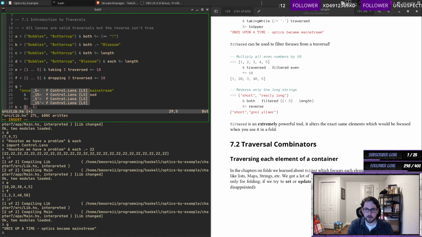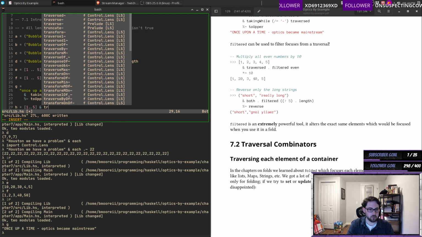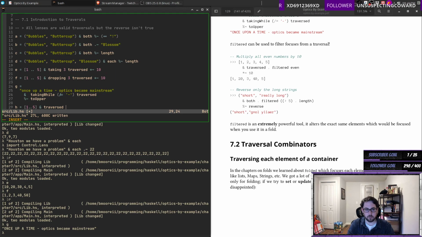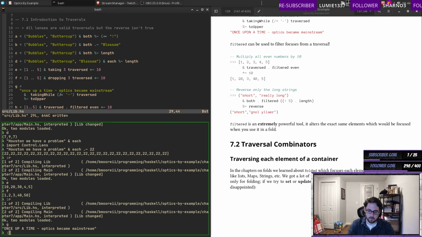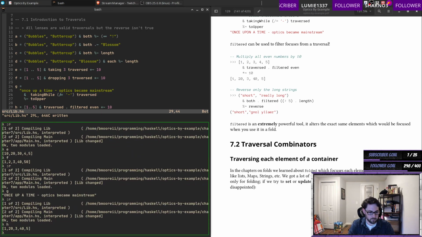Traversed, filtered even. So this is going to multiply the even numbers by 10, I take it. Very cool. These things are pretty wild.